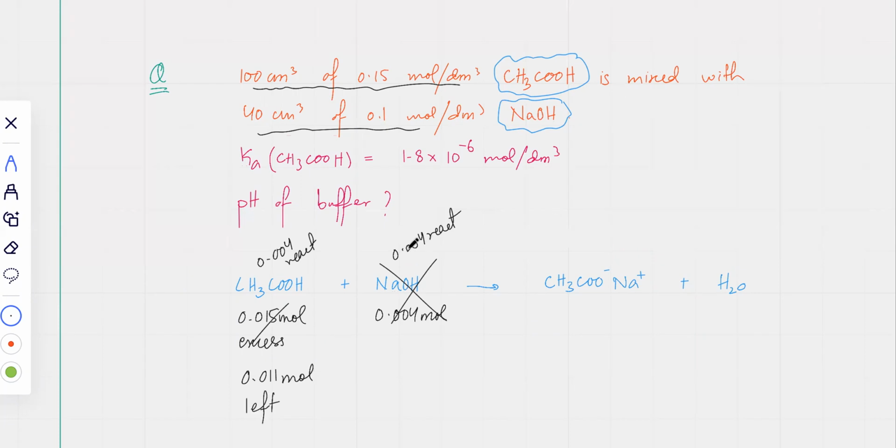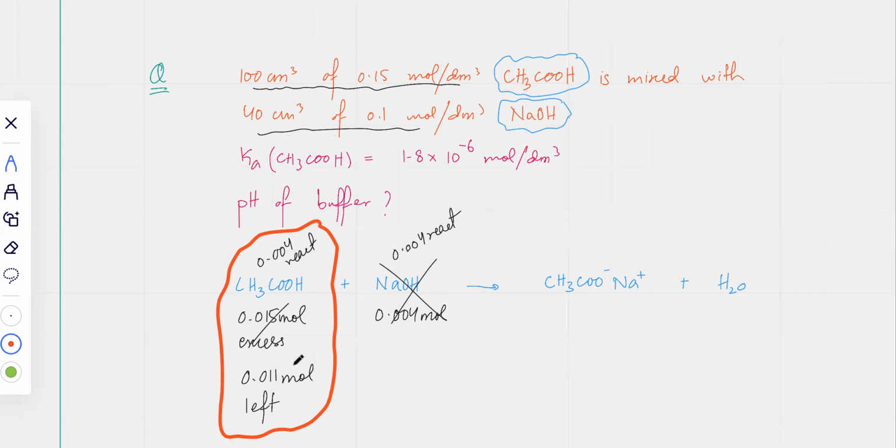So I'm just going to repeat what we did over here. I figured out the moles of ethanoic acid that are reacting with NaOH. There's too much ethanoic acid added, so that's in excess. 0.004 moles, that's your limiting reactant, that would react completely. But the ethanoic acid would not be able to react completely. Our 0.004 would react with 0.004. So out of the 0.015, 0.004 would be gone, and you'll still be left with 0.011 moles of ethanoic acid. So that means at the end of the reaction, your mixture would still contain some ethanoic acid. And exactly how much? 0.011 moles. Is this clear to everyone?